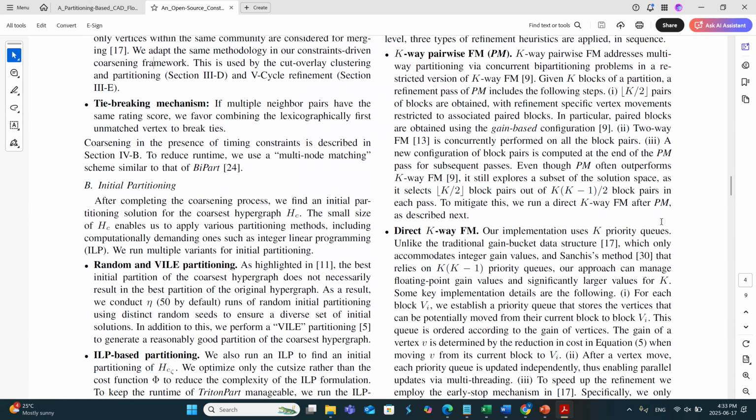Okay, so does that make sense? So they shrink down the size of the hypergraph. Then they produce an initial partitioning. So they've got a whole bunch of hypergraphs now, and the most coarsened one is HC. H0 is not coarsened at all. H1 has been coarsened where people have been paired up. H2 pairs have been paired up and so on, right? And HC is like highly paired up, okay?